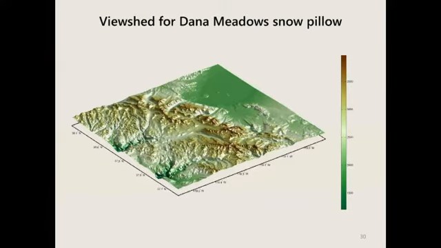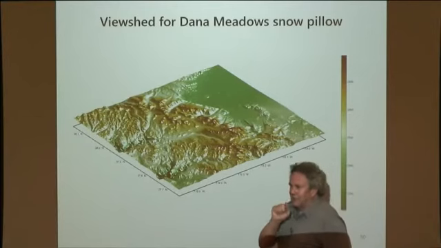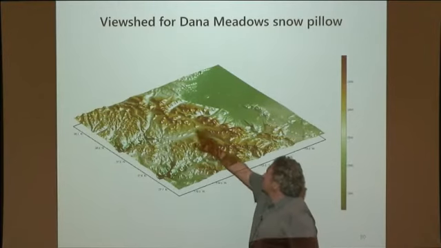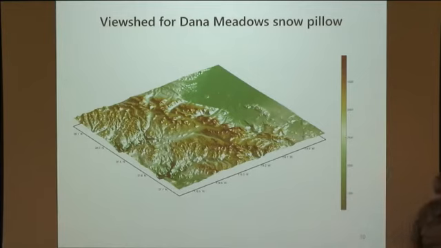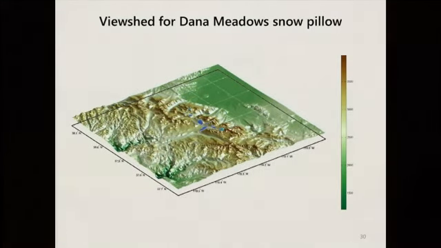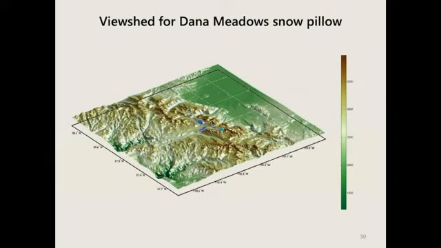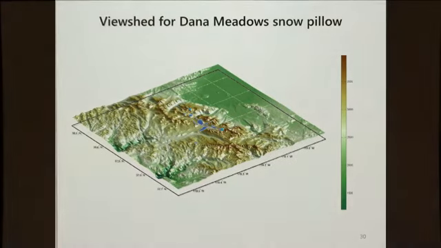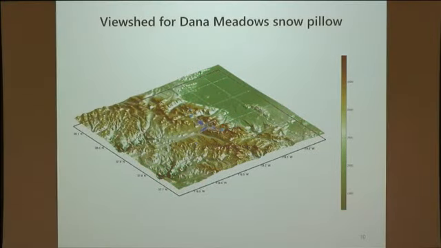So, is viewshed what it looks like in a sort of 360? Yeah, here's an example here. I need to qualify the answer to that. The answer is yes. So here's the area in the Tuolumne Basin where the snow pillow is, and that's the viewshed for that point. But it's much smaller than the viewshed that you would see standing up. So it's what you would see if you were lying on the ground looking up. But yes, it's everything you could see.